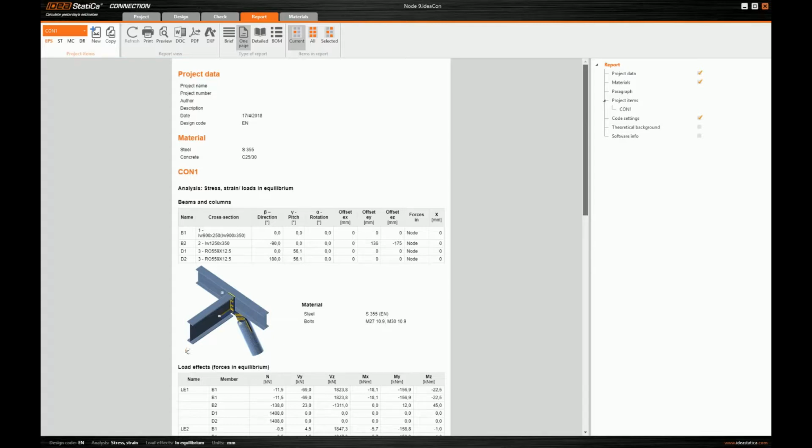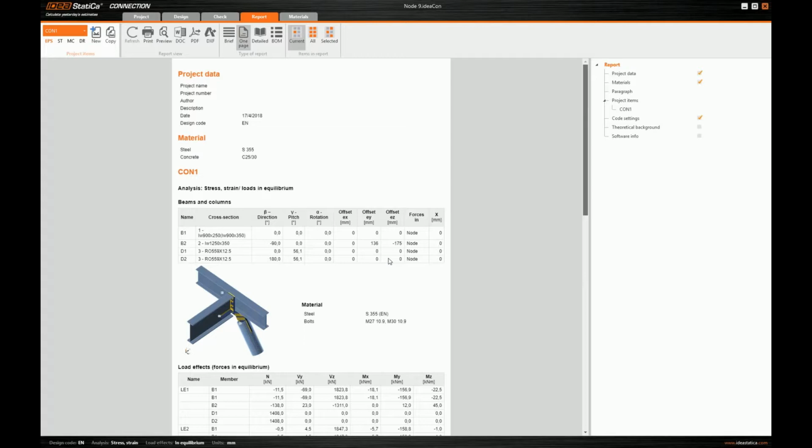Okay, good. Another question is how to make the most effective use of forces calculated with SIA Engineer and import them to the IDEA software. For example, a complex sample connection was calculated with SIA Engineer. Yes, we have a link with SIA Engineer as well. You can export the geometry with all the forces that have been calculated. We import all the combinations that you have made in SIA Engineer, so you don't need to define any loads. Everything will be automatically imported, and IDEA StatiCa will calculate the connection based on all these different combinations, so it will give you the worst case scenario.